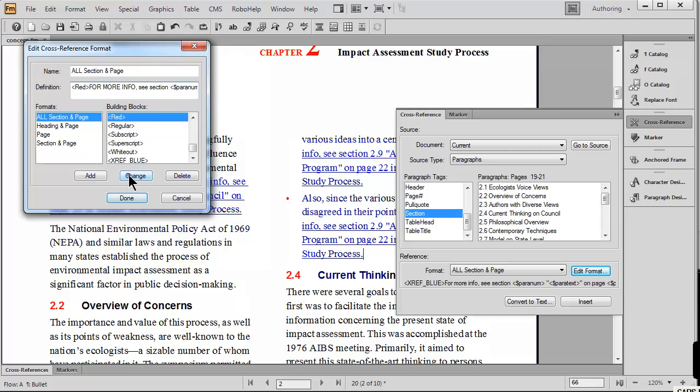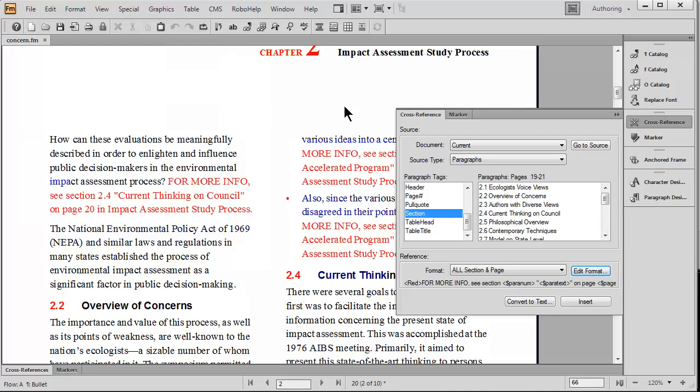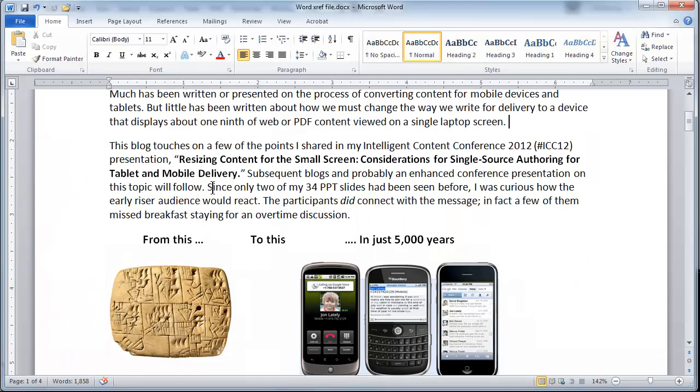Let's go ahead and change that, say that we're done, and that we'd like to update our document. And as we do this, you can see that it swiftly and instantly changed these cross-references. Naturally, these cross-references are hyperlinked, and if I were to save this document to PDF, I would simply click on any of these cross-references with the pointy finger and immediately go to that remote location. You also can make cross-references to external documents using the book feature.